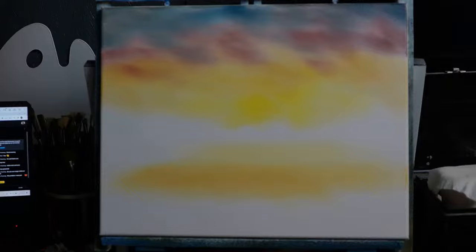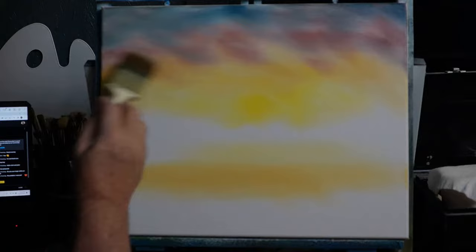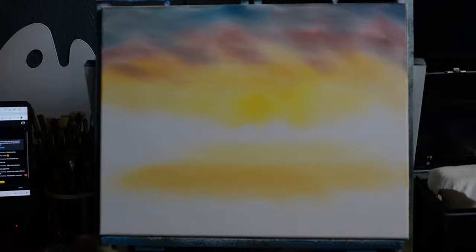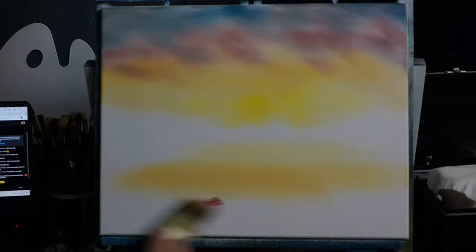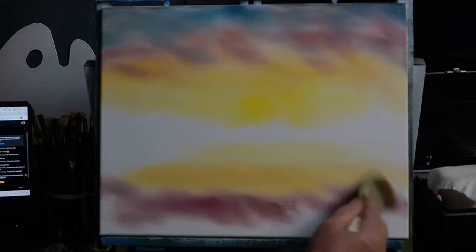Well, I don't know what my problem was, Grayscale. I don't know if I was just excited to get to painting or what, but I didn't even mention none of my equipment tonight. I just jumped in with the painting. Like I was happy to be here. Which I am happy to be here. I'm always happy to be here. It's always fun doing something you love.